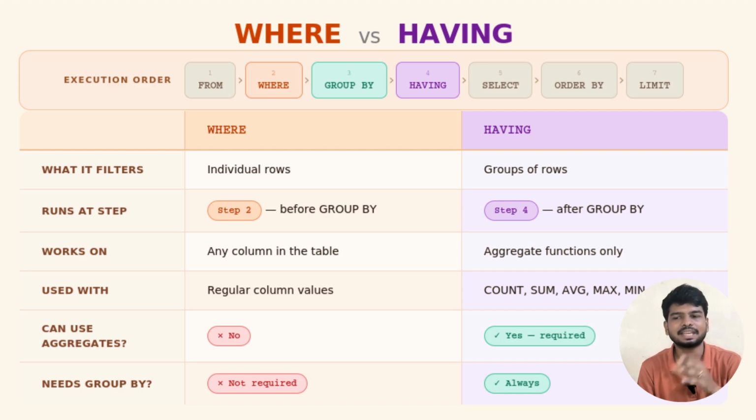If you understand the execution order, it is easy to understand. We'll go through the execution order once more. From the main table, then where: as I said, electronics as a category, it will filter that one column. So you have the list of orders where it is electronics, then you group it up. Then comes having. Having what? Having sum, so we'll sum it up.